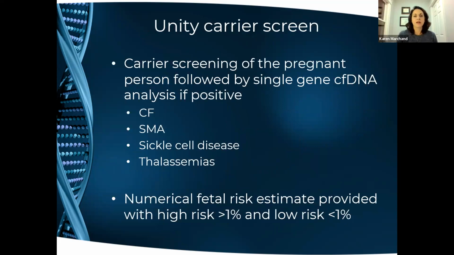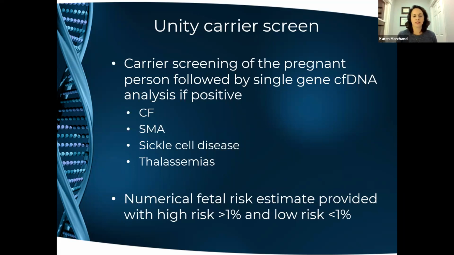This same company also has a carrier screen product. So this product, they do routine traditional carrier screening like happens in other laboratories for the pregnant person, followed by single gene cell-free DNA analysis if the patient is determined to be a carrier. So they do not use the partner's sample at all in this analysis. And they do this for CF, SMA, sickle cell disease, and thalassemias.